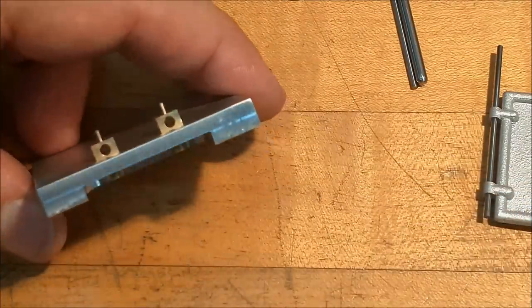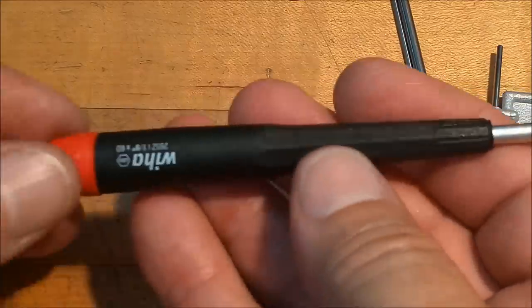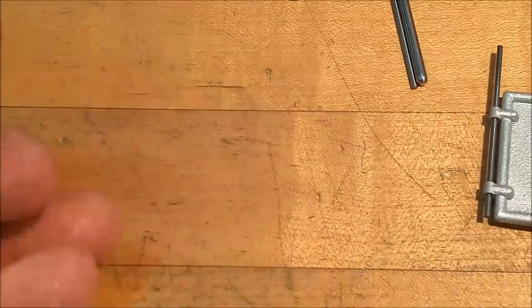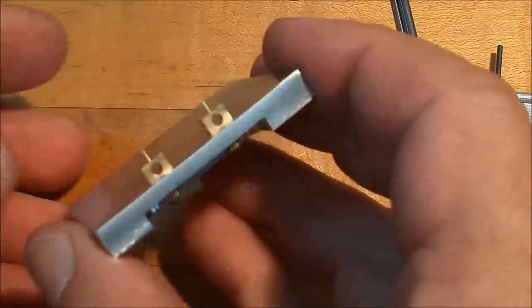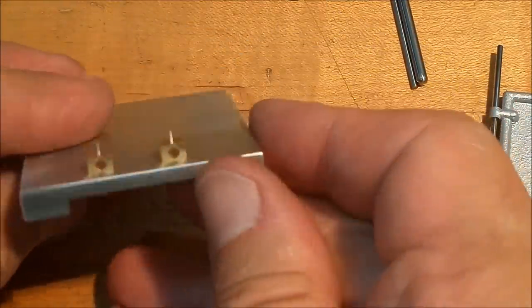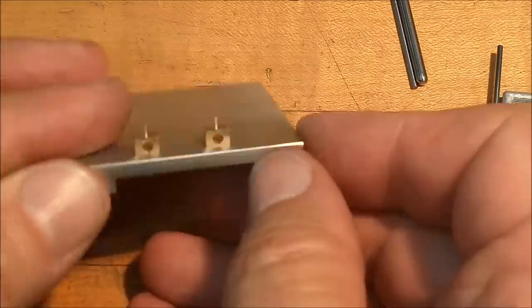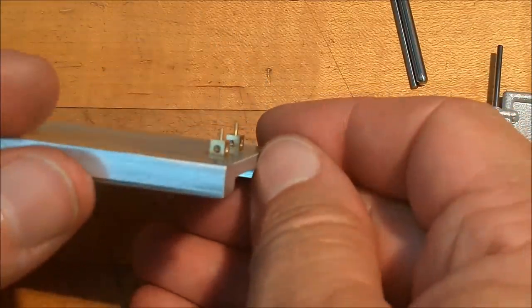Placed. Torqued it down with my new Wiha nut driver, courtesy of Mr. Paul. Thank you very much, sir. These tools are fantastic. All right, let's put these things in the mill. Open them up, round them off, try it out.